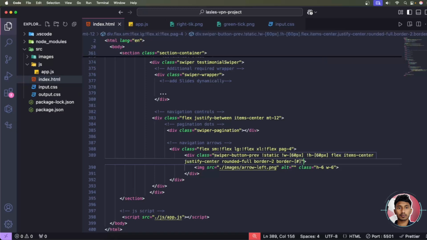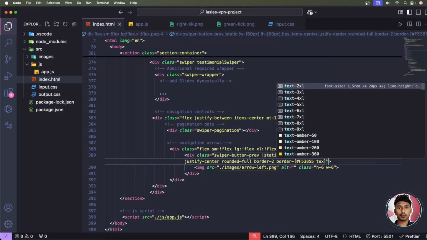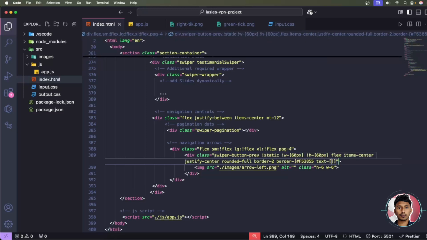We'll have hash F53855, something like this. Then finally we'll have some text color. So let me define text, that would have the same color. We can just simply copy this and paste it here. Let me fix it here.